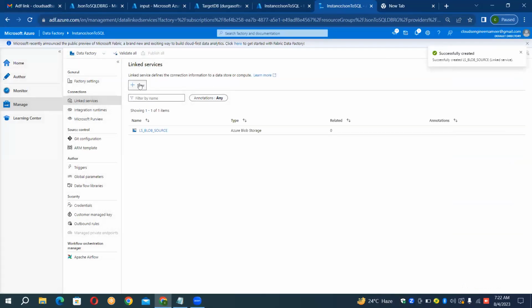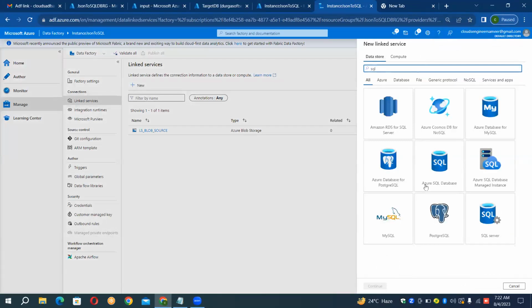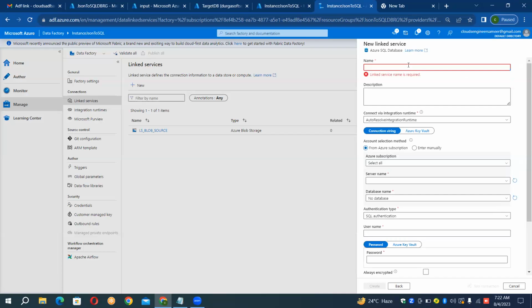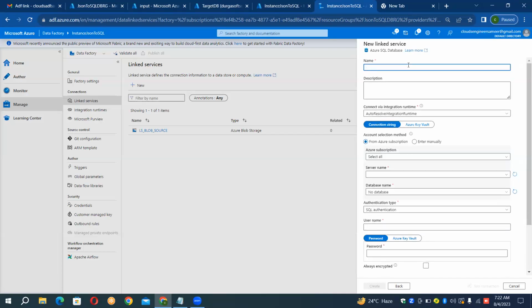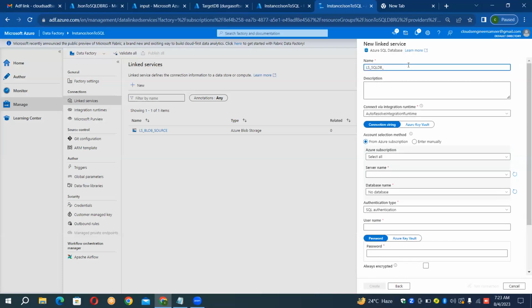Second linked service, you have to create it. Azure SQL. So for that, you have to use Azure SQL. So use it here. ls_SQLDB_Sink.